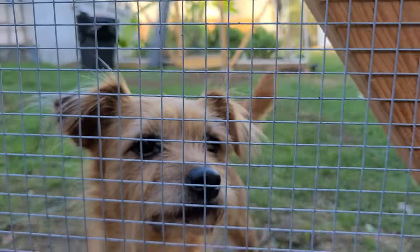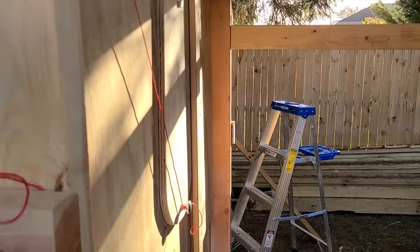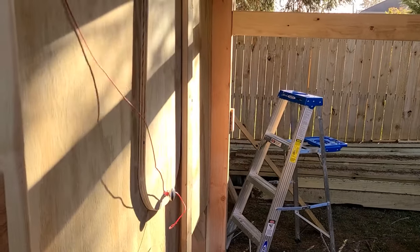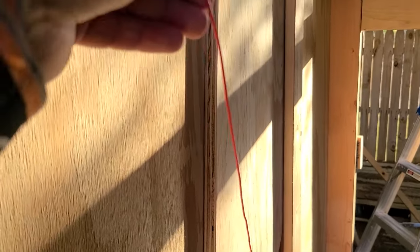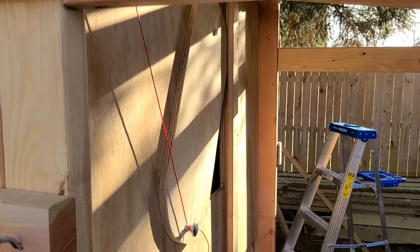Dog not allowing here. I ditched that green string that I had. Wasn't working out. So I got this red cable that I had in the garage. Seems to be working good.